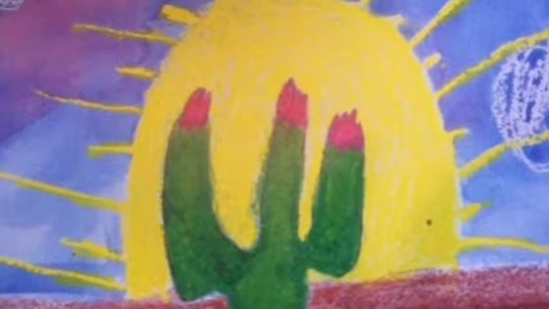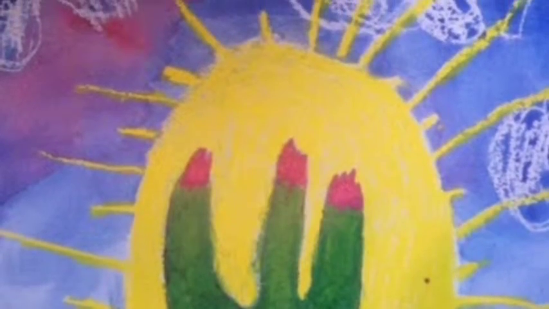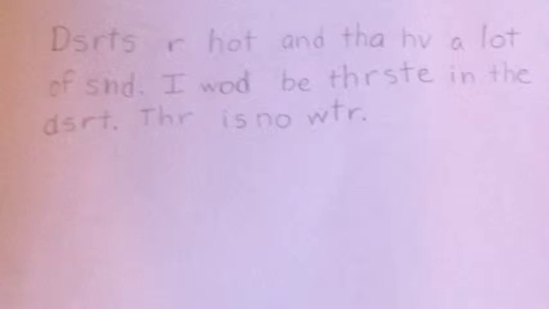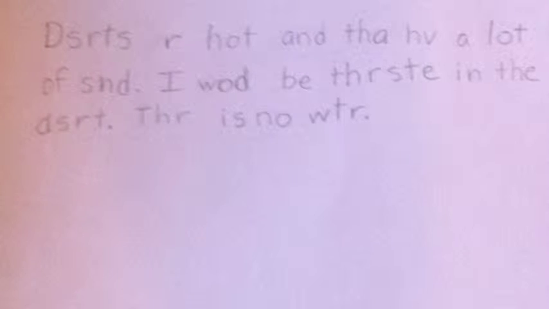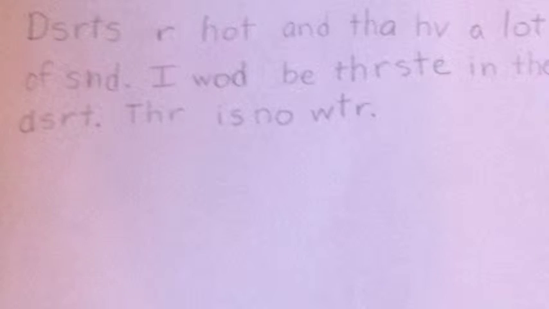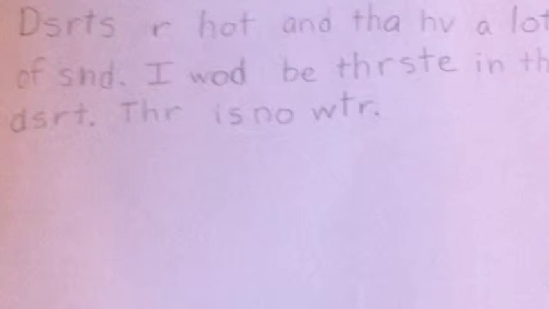Depending on the students and the time of the school year, first graders would likely need to use pictures as well as words to communicate their ideas. I would have a few students share their ideas with the class. Students might produce work similar to this example, stating that deserts are hot and that there is a lot of sand but no water, or that there are no trees in a desert.